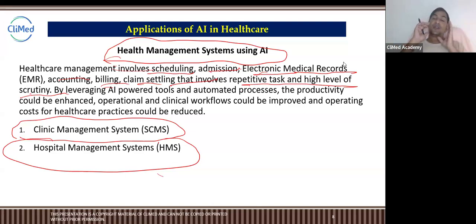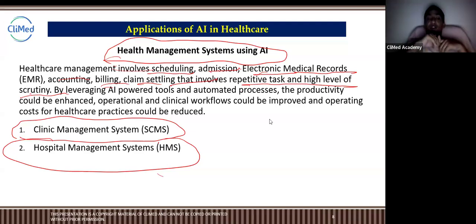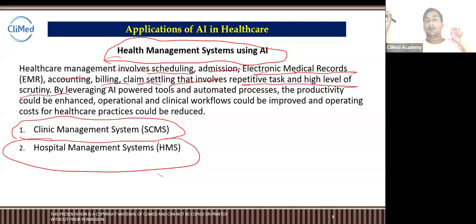So hospital management means taking care of the bills, the appointments, the clinical management system, the insurances, the resources, the oxygen supply, the bed utilization, a lot of things, other resource utilization, everything that is done in the healthcare. But in that, there is a part called the clinical management system. Okay, this is a part of the hospital management system only.